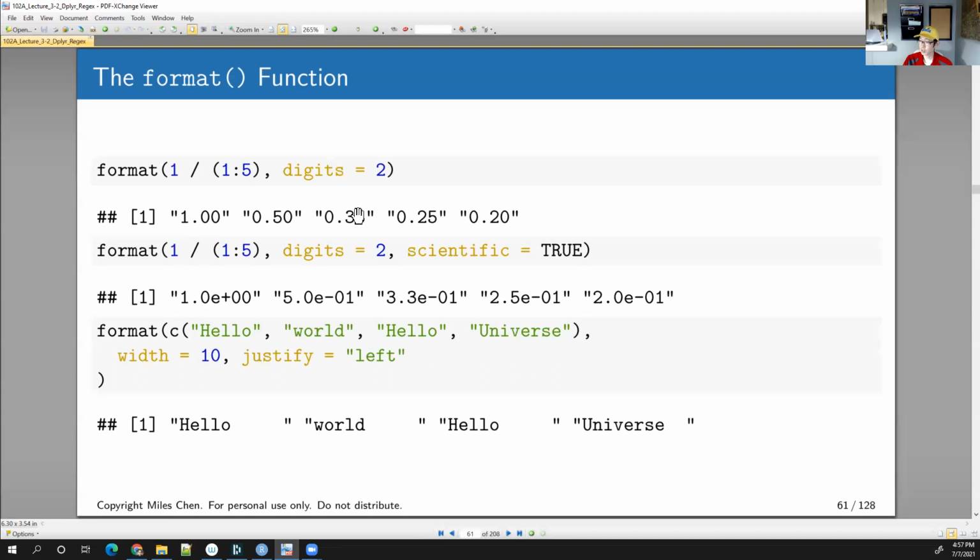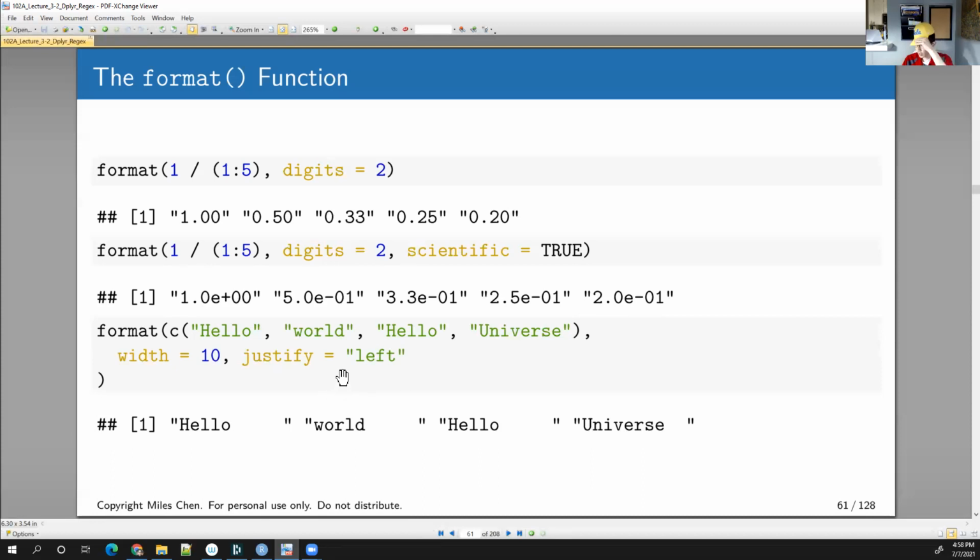We're keeping 2 places after the decimal. Here I'm going to say scientific true, and so this outputs everything into scientific notation. So 1.0 times 10 to the 0, 5.0 times 10 to the negative 1, 3.3 times 10 to the negative 1, and so on and so forth.